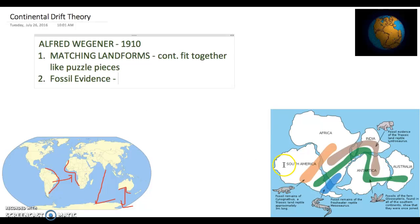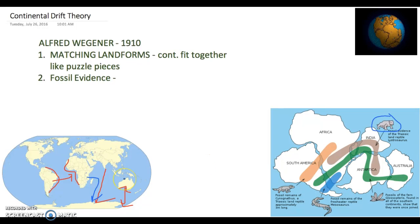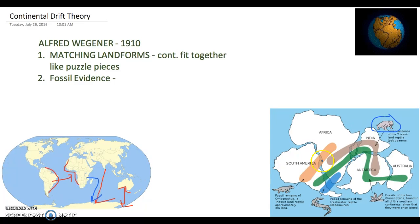He looked at one dinosaur called the Lystrosaurus. If you look at this picture, it was a big, large cow-like thing — it had four legs, was pretty heavy, not a flyer, couldn't run really fast. But what's interesting is it was found in Africa, India, and they even found its fossils in Antarctica. How did they find its fossils all over? Did it fly across? Wegener thought it was crazy for it to swim down. It was no way that it could fly, and there were no humans present during this time, so it couldn't have taken a boat. So it was theorized that it just walked across because it was a supercontinent — Pangea.